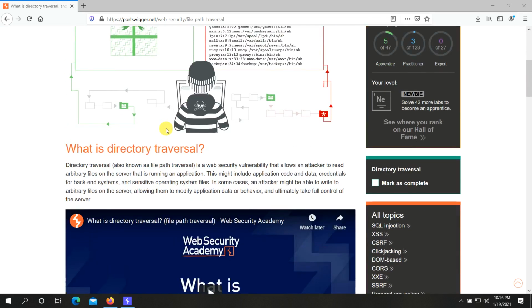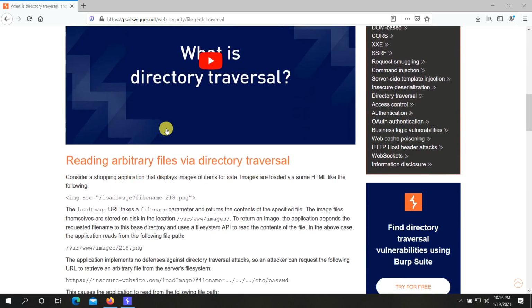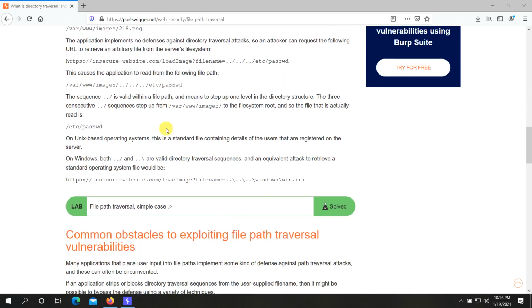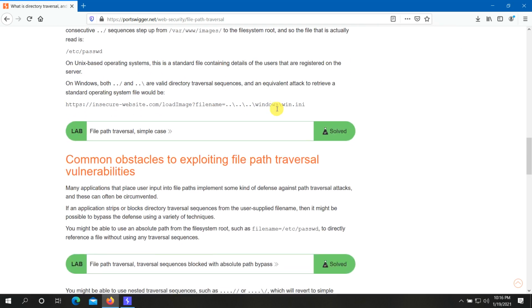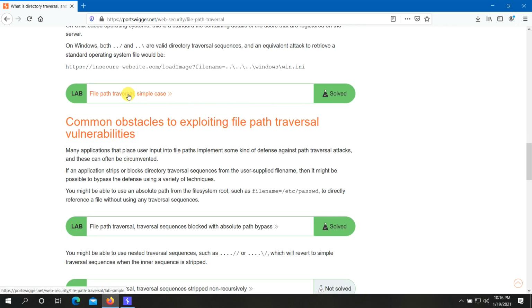There's an explanation on that, and then scroll down. You see that we can use this load image file name to retrieve the username in Linux. So /etc/passwd contains the list of users. So let's try the first lab here, file path traversal.